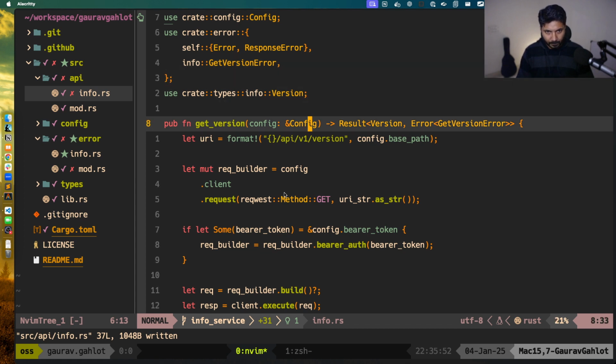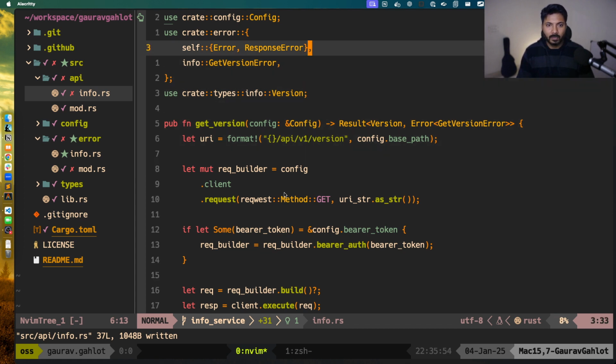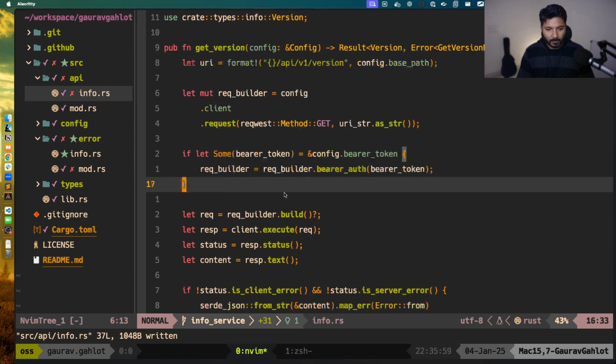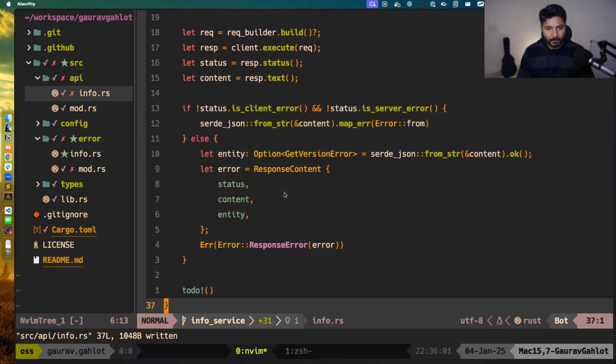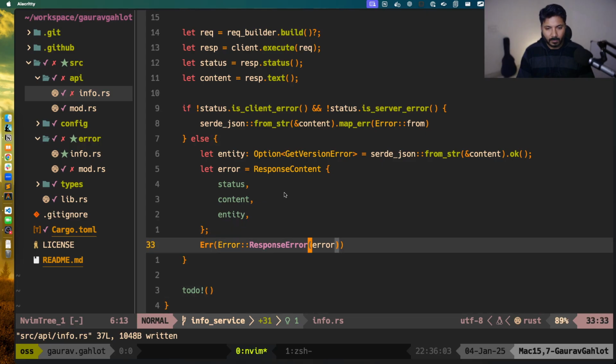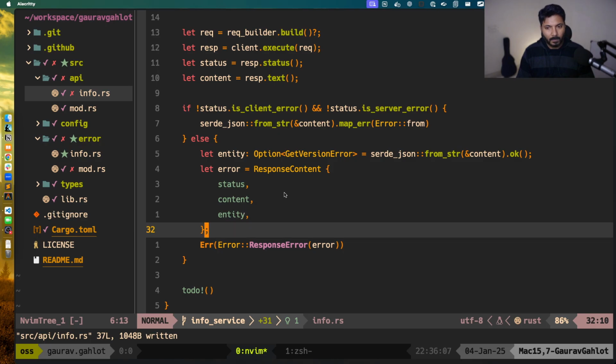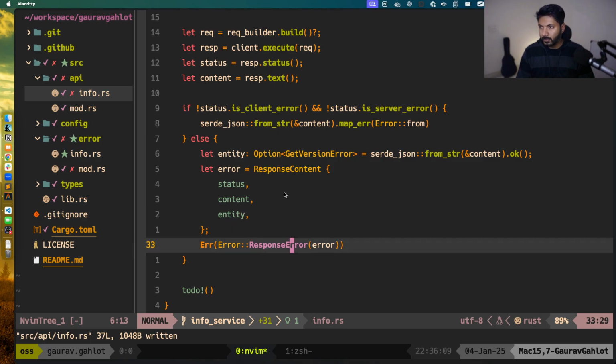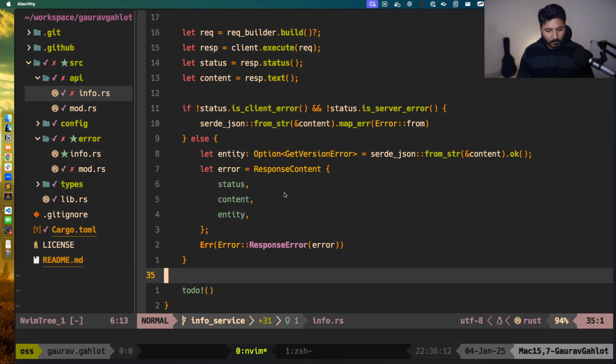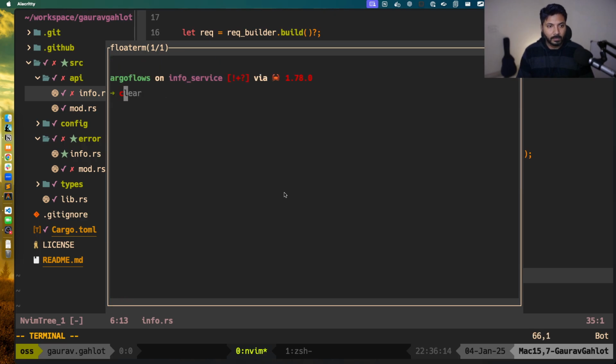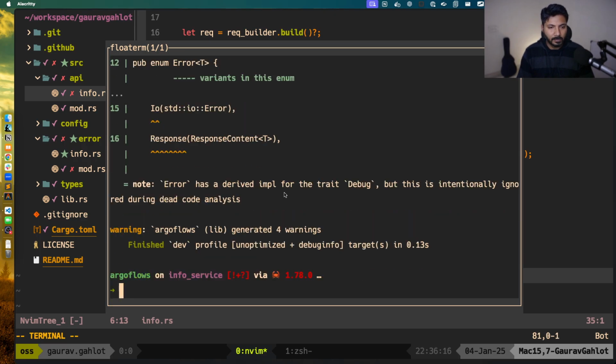Okay. So we just brought in error and response error also because we are using them at the bottom right here. This actually should work, which means we actually have implemented our very first API. Let's try and build this.